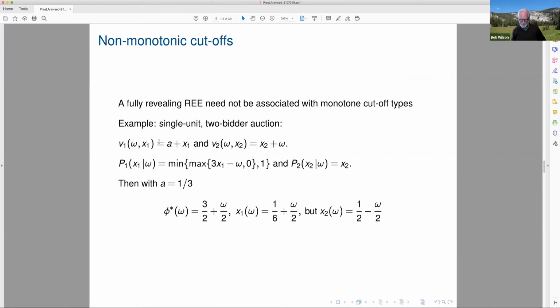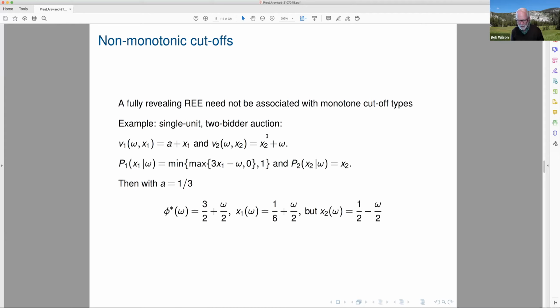Paulo came up with this beautiful example. This one's very simple, there are a little more complicated ones. But the point is that, first, at the bottom line, it shows what the Bayesian price signal has to be as a function of the state. It's just a linear function of the state. We find the cutoff for type one, and we find out what it is. It's increasing in the state variable. But for the other type, it's decreasing.